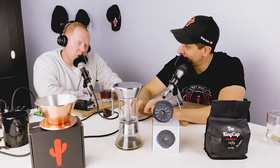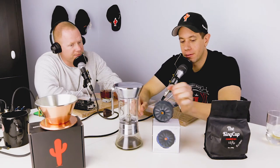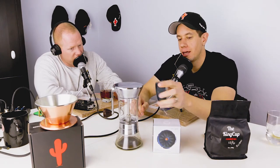The other thing is, you like a dirty cup? Take the filter out. We didn't do the inverted method. We did the regular method. You don't have to invert because the seal prevents it from dripping, unless you blow it out with coffee grounds. Let's see if coffee grounds are stuck in the little valve.